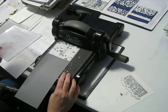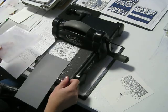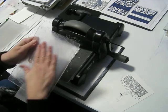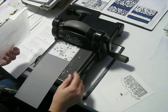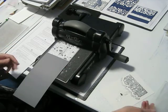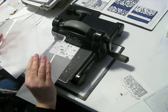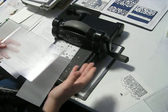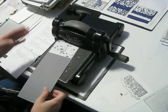Now you can cut any of your thinlits with the precision plate, but over time your accompanying plates start to warp. You can see mine's been well loved, but it's got a slight bend to it because I've been using it with my precision plate. So I only use it for the dies that I really want to have that extra help with, and then I keep a set of nice straight plates to use with my regular magnetic plate and my thin die adapters. I find that works really well.